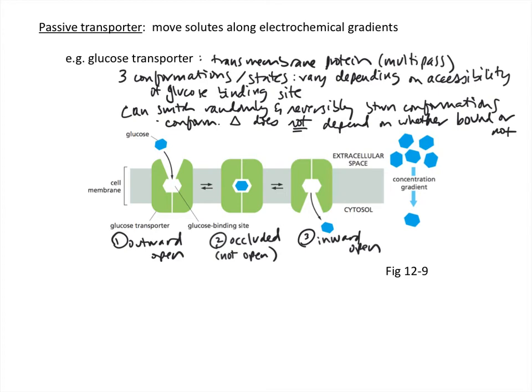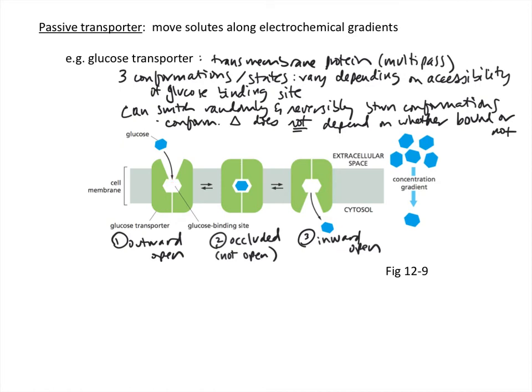A really important point about how the glucose transporter works is that it moves glucose down its concentration gradient. And so the really critical part of understanding this transporter is, again, these rules about how it switches between the different conformational states. And so again, this is random and it's reversible, and it doesn't depend on the glucose binding or not. And so what that means is that if there's more glucose outside, then it's going to be more likely that the glucose will find the binding site when it's in the outward open state and then get moved across the membrane.